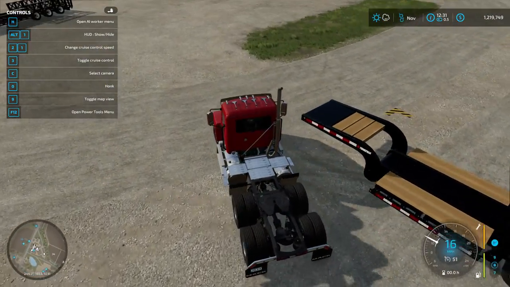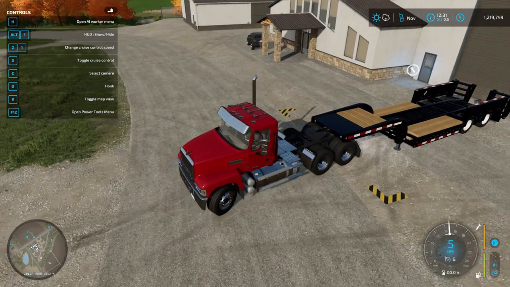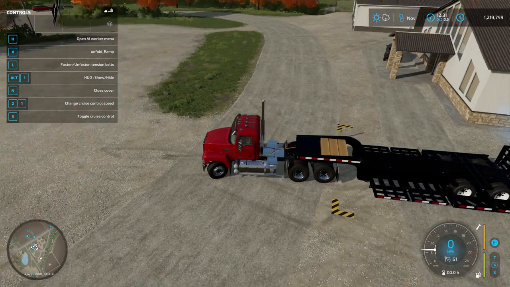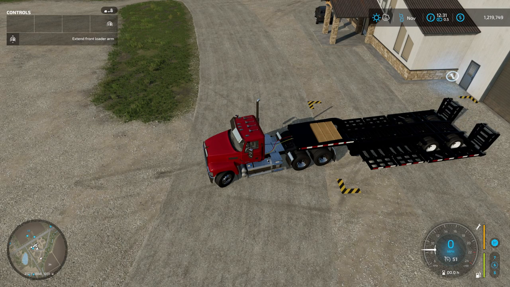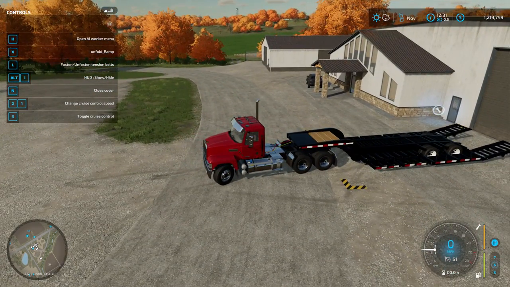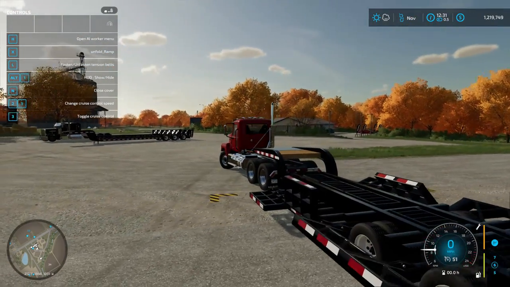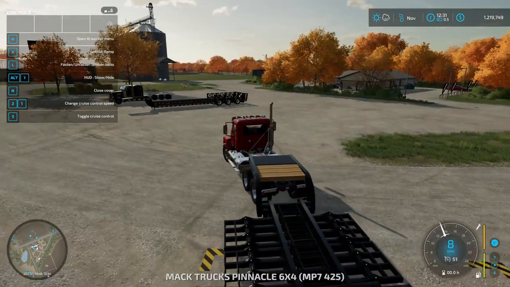Let's see what this does now. Oh, we can make that wider. Where? I'm confused. What's up with the wood? It all disappears. Where'd it go? Oh, we do have straps now.